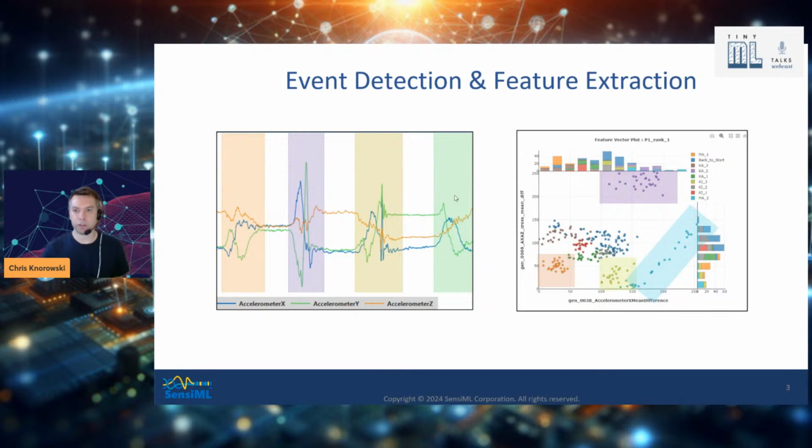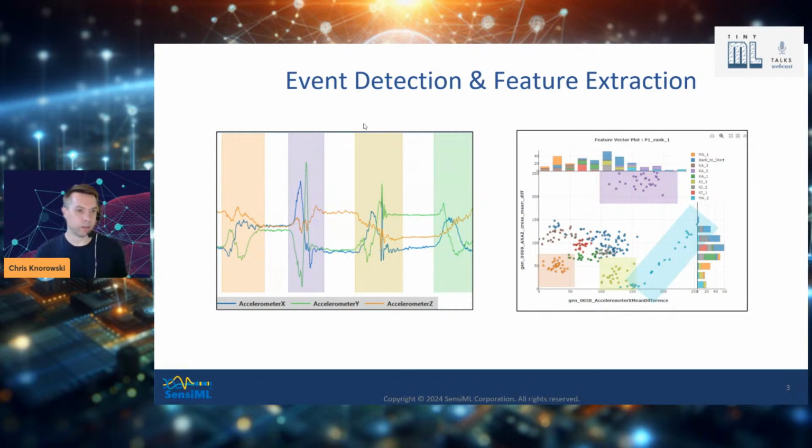And so those features that we extract, you can kind of see over here on the right-hand side. So the features that we extracted from this purple one, we have a number of instances of this purple one. So each of these dots here represents a feature from one of these segments that we've labeled. And you can see they kind of group nicely here, the blue ones here. So even with these, in this case, this is just 2 different feature extractors, it's already doing a good job of separating the different types of events that are happening in our data set. So that's really what we're looking for when we initially start to do the event detection and feature extraction.